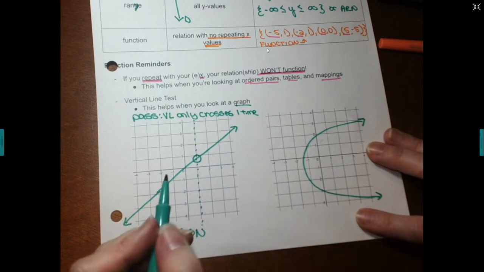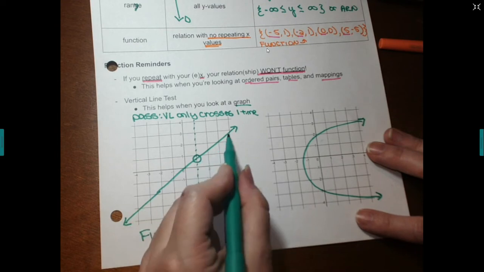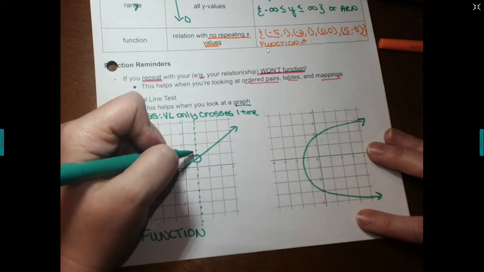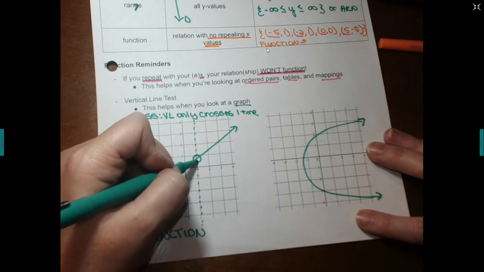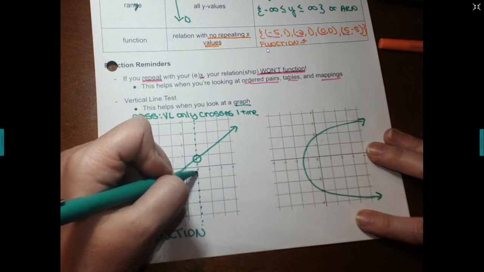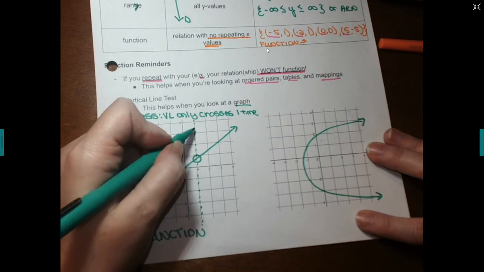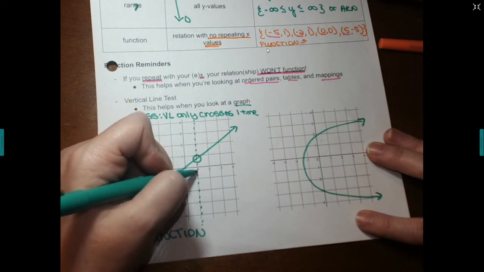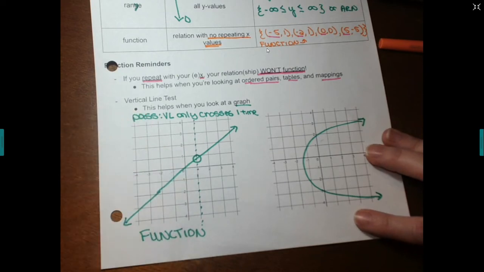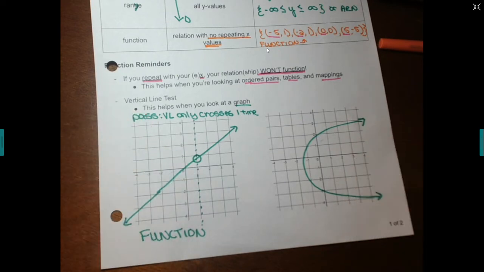Okay. If we were to write out all the points that were on this line, we actually proved it here. There's only one point right here that's going to have 1 as an x value. So my x value doesn't repeat. There's not another y that's going to have an x of 1. So this is a function because we have no repeating x's and it does pass our function test.